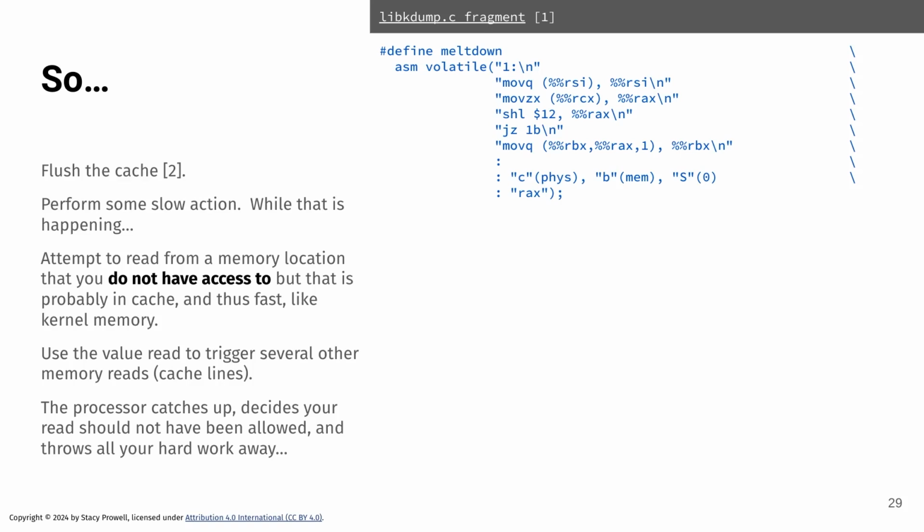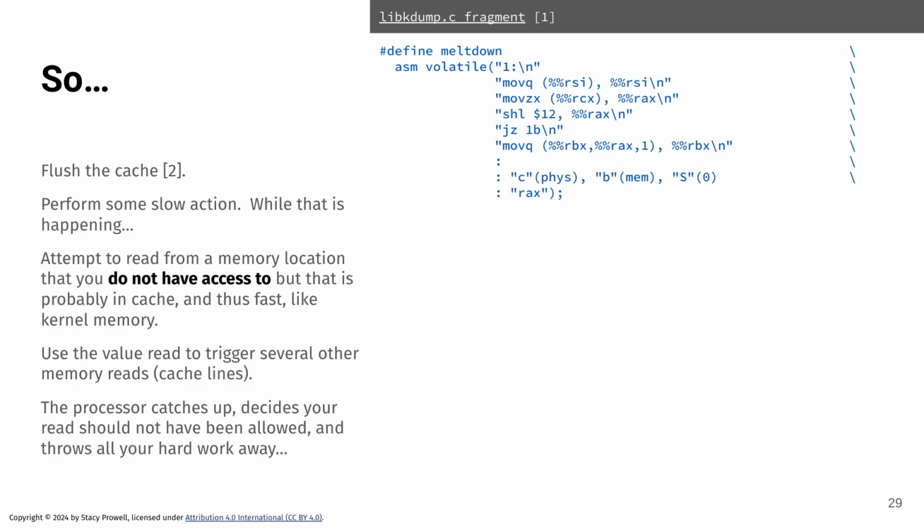So it goes ahead and does the read, gives me back the result, and then I take action based on that. So one way I might take action is I might take that data and break it down into a series of ones and zeros, right, the bits that make up the data. And for each one of those I have a cache line. And I read from the cache lines, let's say, where I have a 1. And I don't read where I have a 0. By now the processor is caught up, decided I don't have access to that memory. Fine, it denies me. I catch that exception and I go on and do other things.